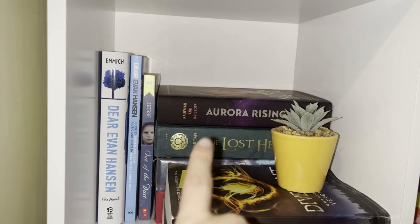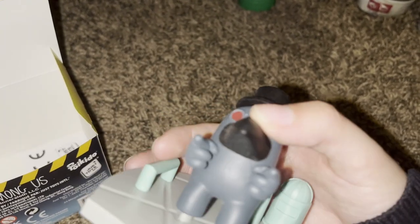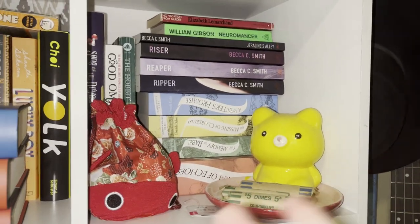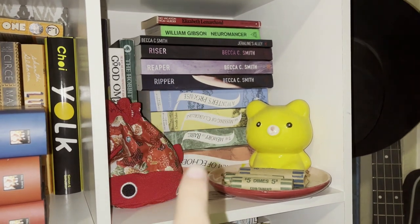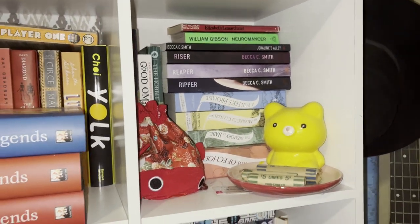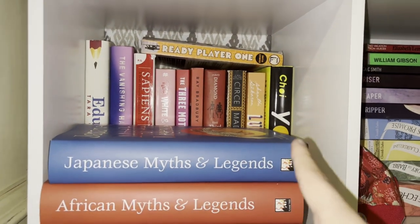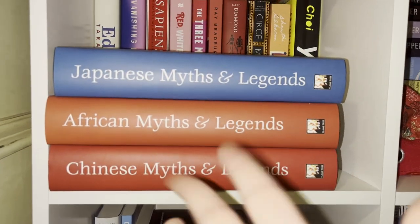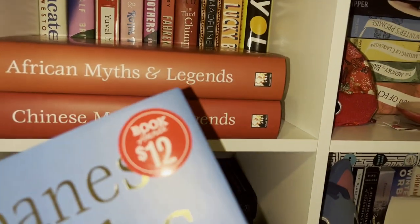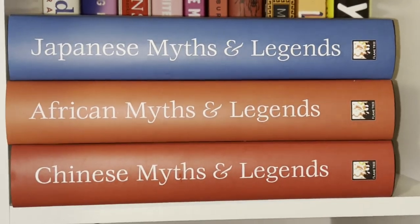All of them are pretty full right now — kind of stuffed. This one is a little empty because I want to put the rest of the Aurora Rising trilogy next to it but I haven't read them yet. Very stuffed. I have an Among Us figure, still in his package. Over here we've got the Riser trilogy and the Mirror Visitor series just stacked on top of each other. There's no real rhyme or reason to this bookshelf. This part I wanted to do a nice rainbow-ish thing — not a full rainbow, it stops at yellow. And then I got these — got them for $12 each. Very epic stuff but they're kind of big books so they just sit there.